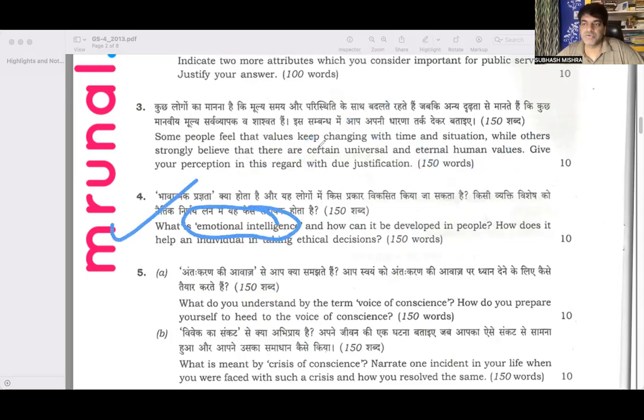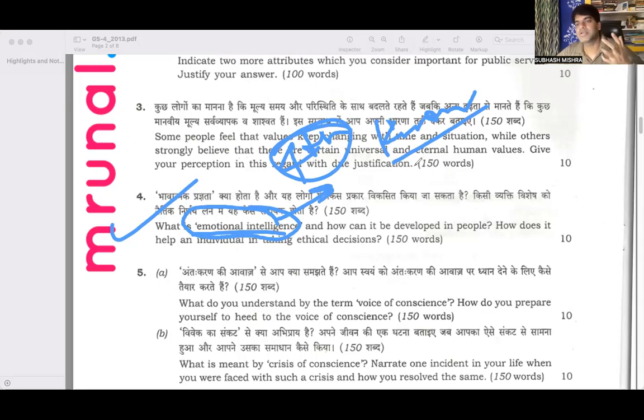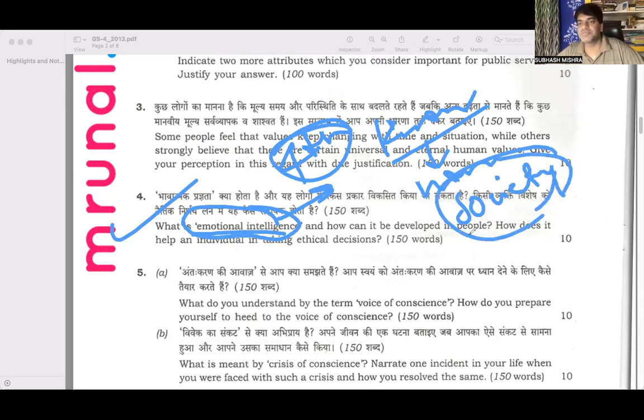What is emotional intelligence? You see the third or fourth one. The fourth topic of your syllabus is emotional intelligence. Daniel Goleman. So you know what is emotional intelligence. Only 3-4 components of emotional intelligence. Know thyself, or know yourself. You know your emotions very well. How emotive you are, how depressive you are. You have to find that first. Then you have to understand your characteristic, how you put your emotions at work with the society. So how you deal with the society and how you put your sensitivity in place.